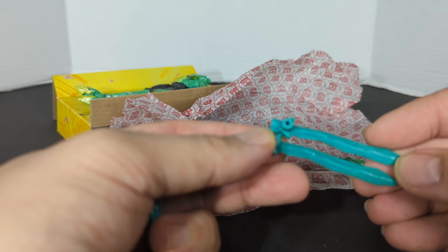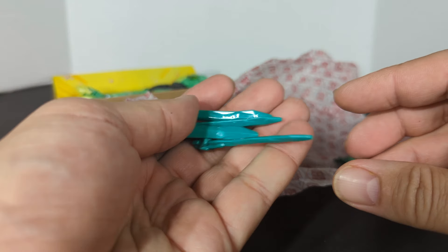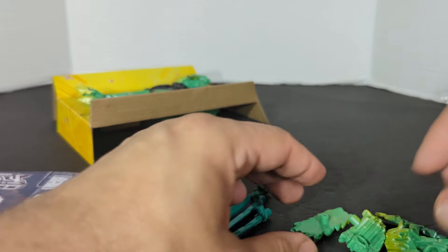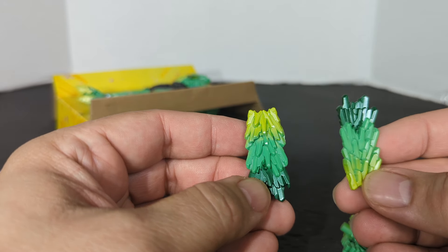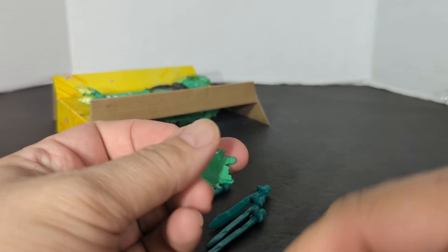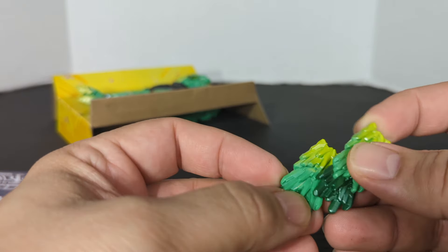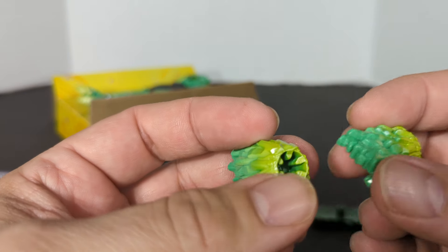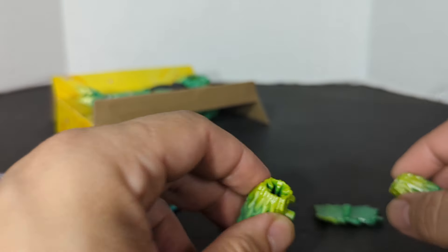They all look to be very similar in design, so you got four of those. I love these bags with the Autobot symbol — that's pretty cool. And you got two leg pieces, shoulder pieces — I'm not sure yet. Looks to me like a three millimeter port, and these are the exact same things. Then you have these two — not really sure what they are yet, but we'll figure it out.